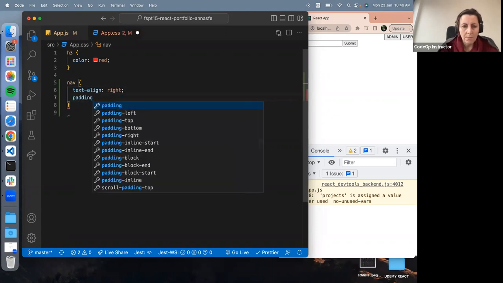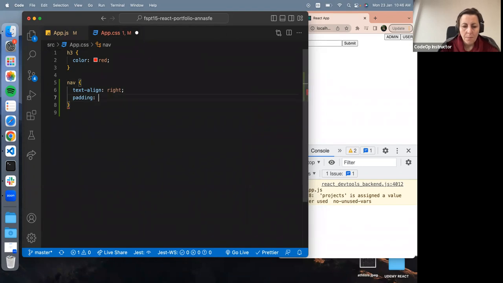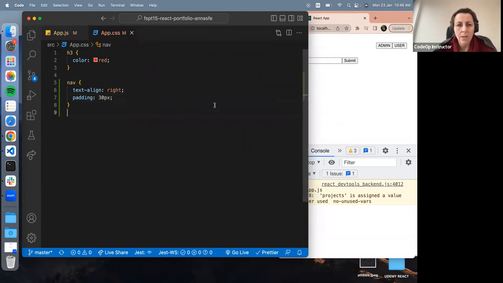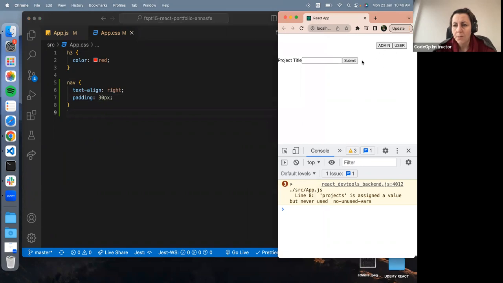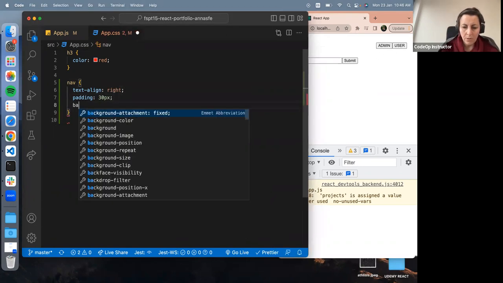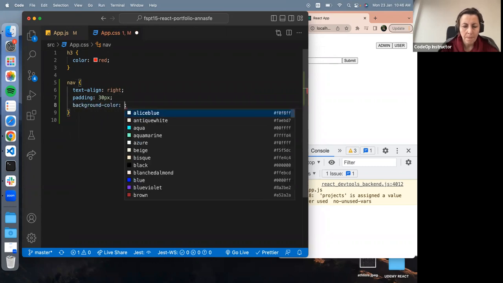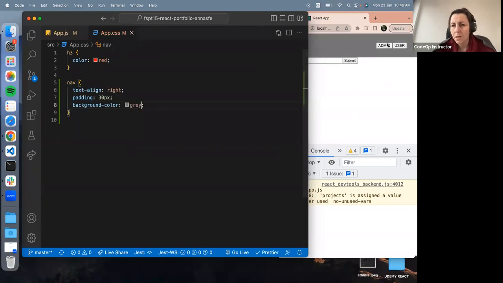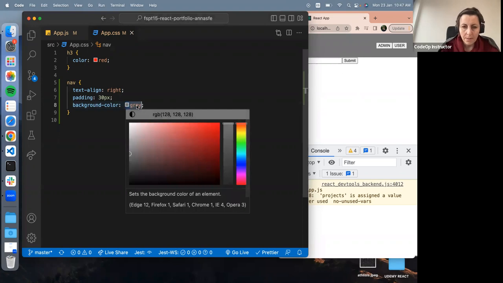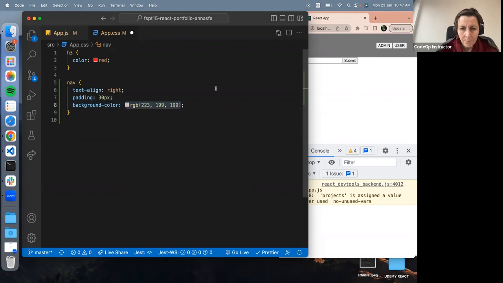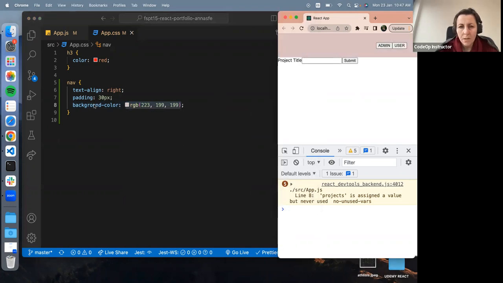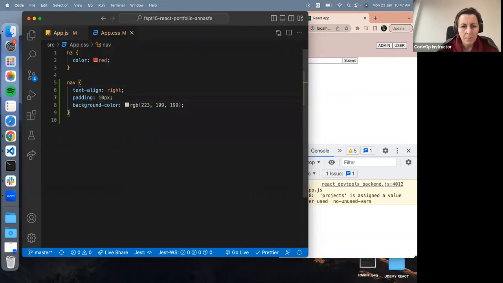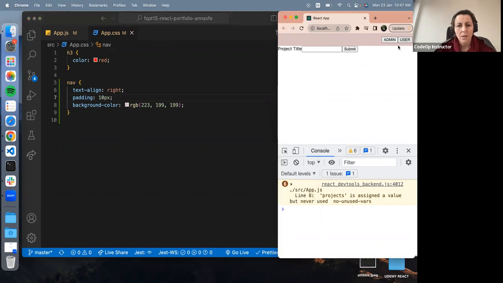And I could add some, maybe, let me check what this does to separate it a bit. Maybe some background color. Gray. Well, it's a bit ugly. Some other gray. And in fact, I would need margin better than this, I think. Okay.